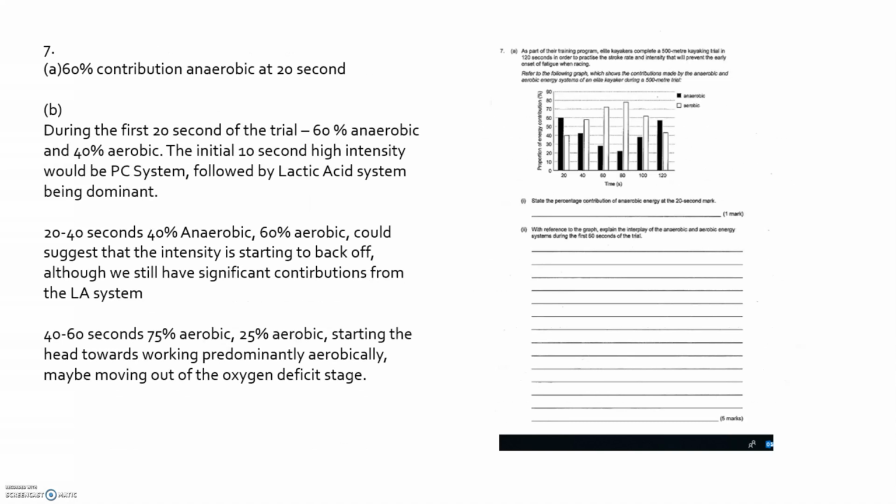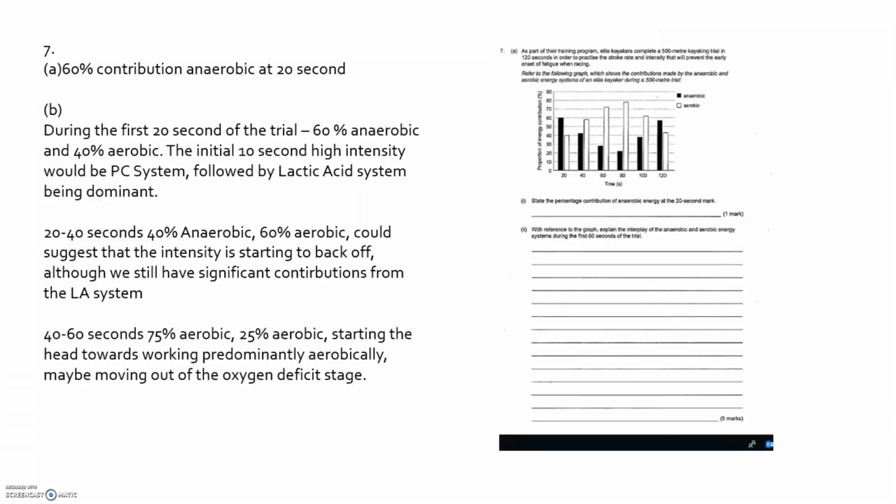All right, so another graph question. As part of the training program, elite kayakers complete a 500-meter kayaking trial, 120 seconds, in order to practice the stroke rate intensity to prevent the early onset of fatigue. Look at the following graph. So we're looking at 20 seconds, 40 seconds, 60 seconds, 80 seconds, 100 seconds, 120 seconds, and the breakdown of proportion of energy contribution. So back into our energy systems.